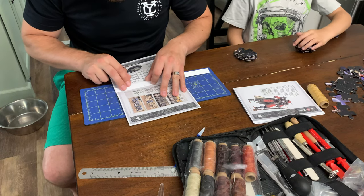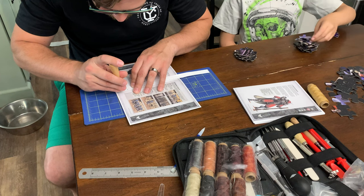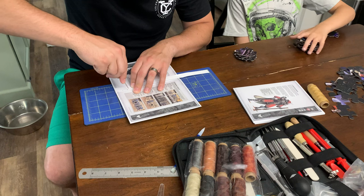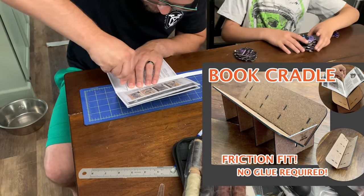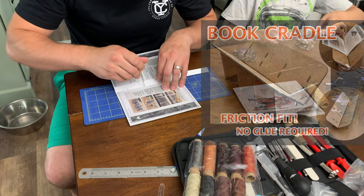I used an awl to poke holes in the signatures for sewing. You can certainly do this the way I'm doing it here, but I have since discovered that a lot of bookbinders use a book cradle. It looks something like this. This is actually one that we made on the laser. It's in our Etsy store if you want one.